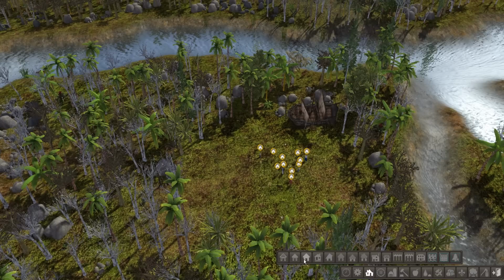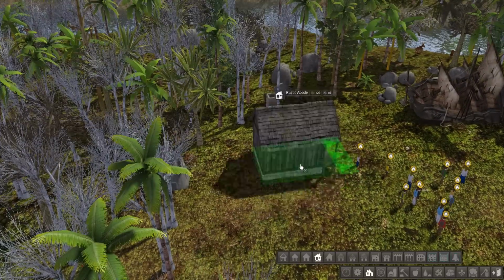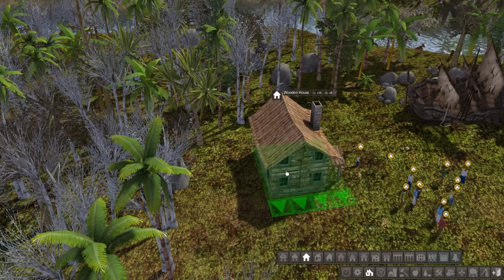So we've got shacks, cabins, wooden house, rustic abode. Now this is one of the new buildings. F is the thing to cycle, isn't it? Yep. I kind of like it. 25 wood, 6 stone. I'm guessing I have to go for whatever's the easiest at the moment. Single family, which is fine. 16. It's probably actually going to be the original wooden house.